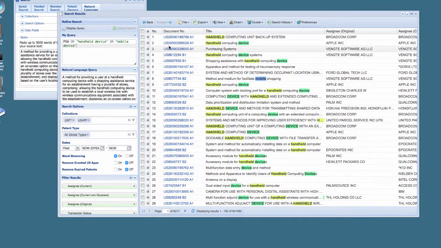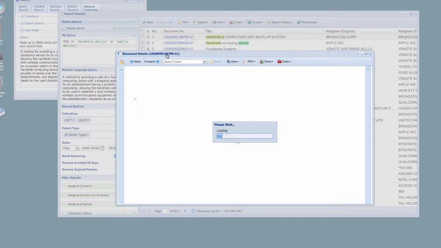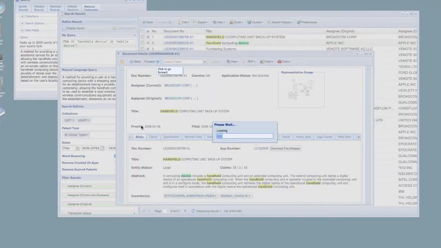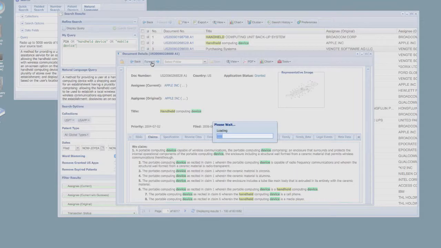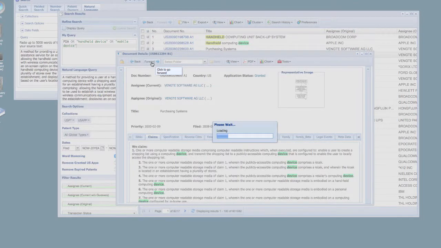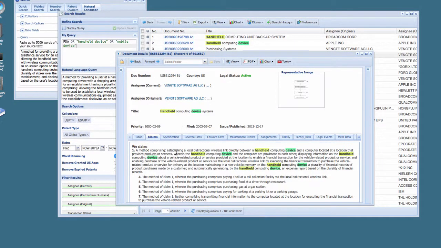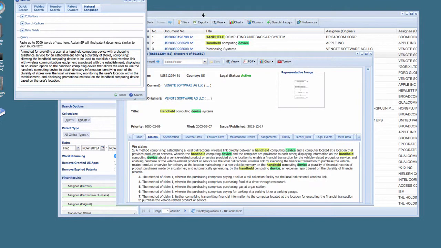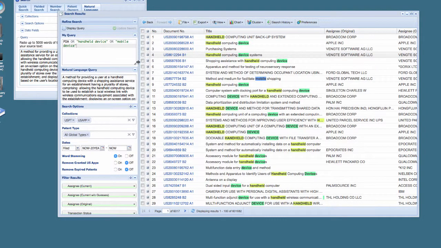But the important thing is that this is a ranked list. So if you're going to be reviewing these patents, and this is an application, we can maybe put the claims in focus and just page forward in a reasonable way. We're looking at these documents one at a time by the similarity to this source text and requiring these terms. So when you get a search result using this technique, you can still refine it, but we're really talking about a ranked list, not a unified set.